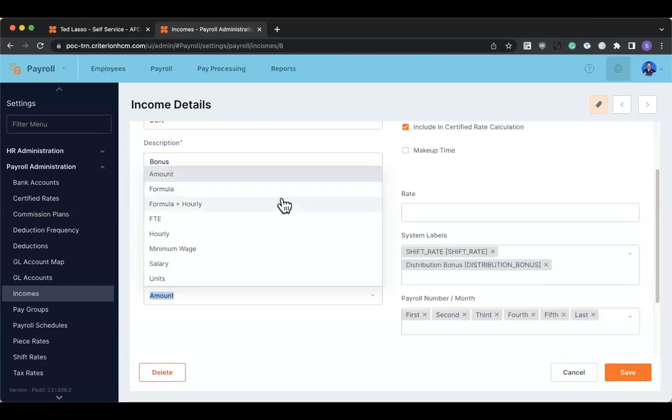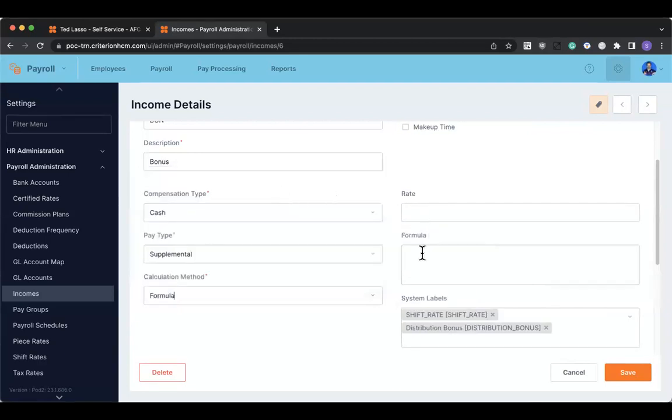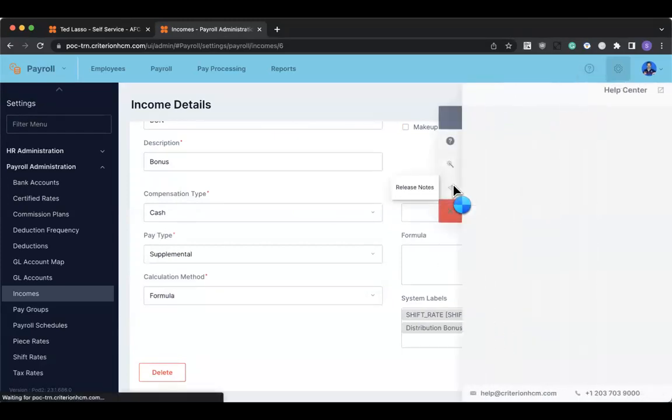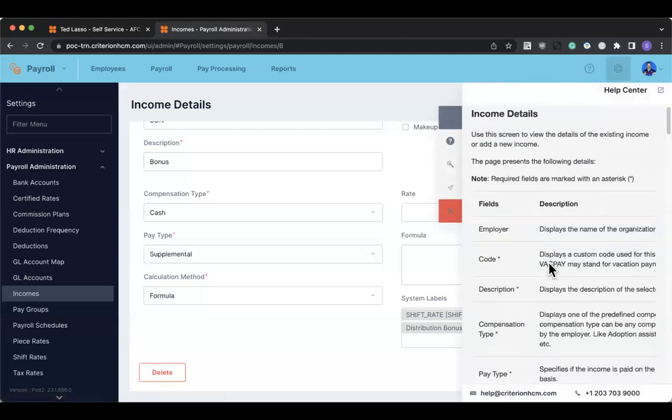Speaking of formulas, we have 2 of them that are mentioned here. Formula is just using a formula. So there might be some type of code right here, some function that looks at some information and does a calculation. It's not necessarily the hours. It might be, let's say, a sum of all the dollars and divided by something. That might be an example of a formula. We have several formulas available. We're always adding these things too as people request new things.